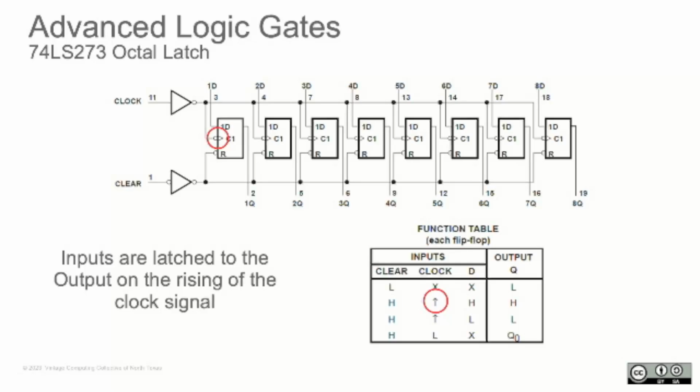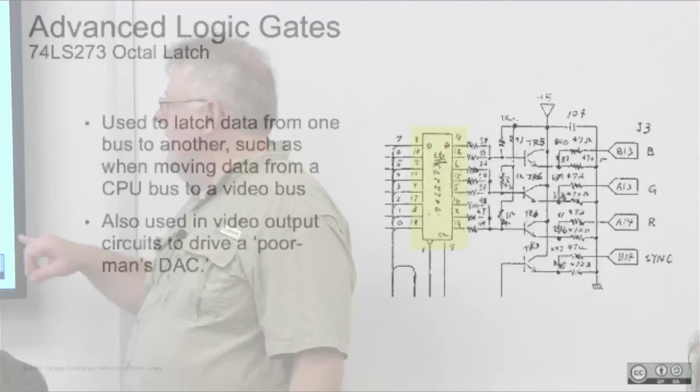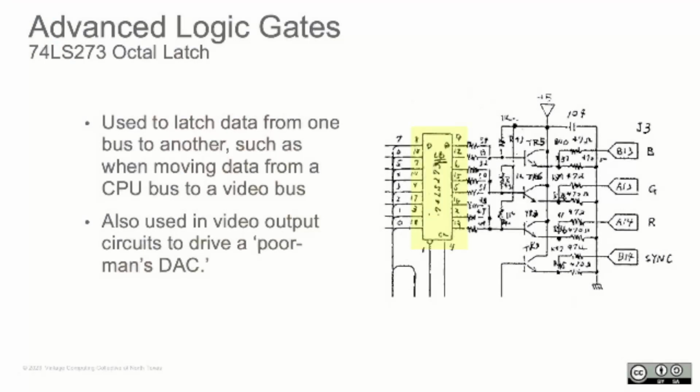You'll see these chips. This is a fun chip because you can do so much with it. Not only that, but you can also do things like output video. You'll see this on a lot of different systems where you have RGB outputs, because they'll take the video data and output it to resistors as a kind of poor man's ladder DAC, digital analog converter, driving some transistors. And then you drive your red, green, and blue outputs. Really slick.